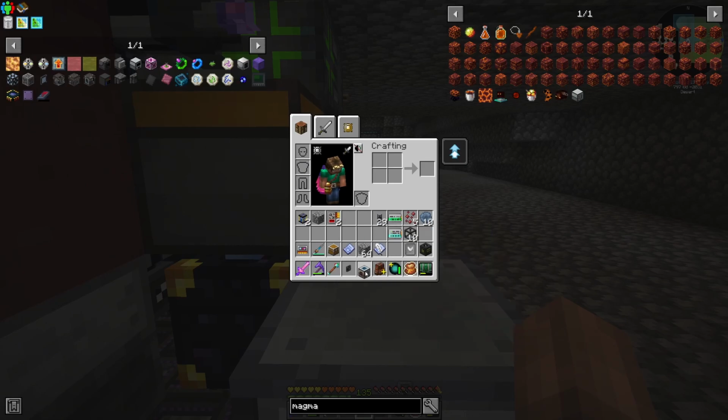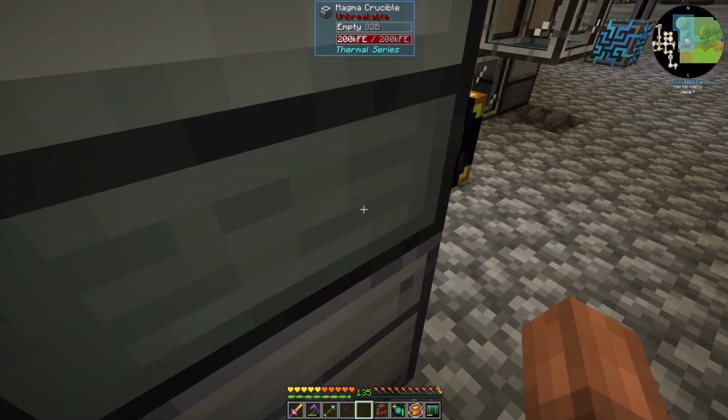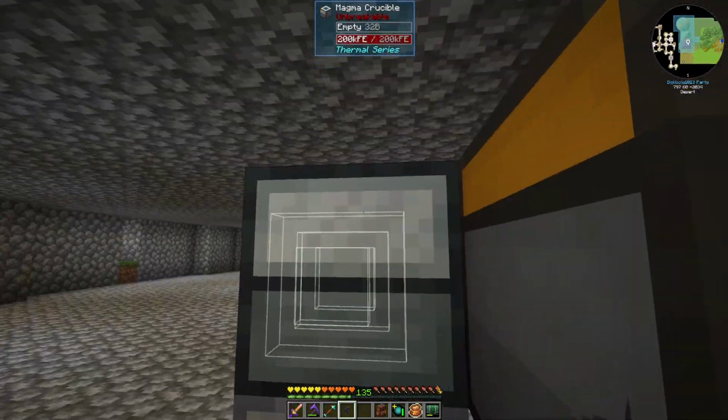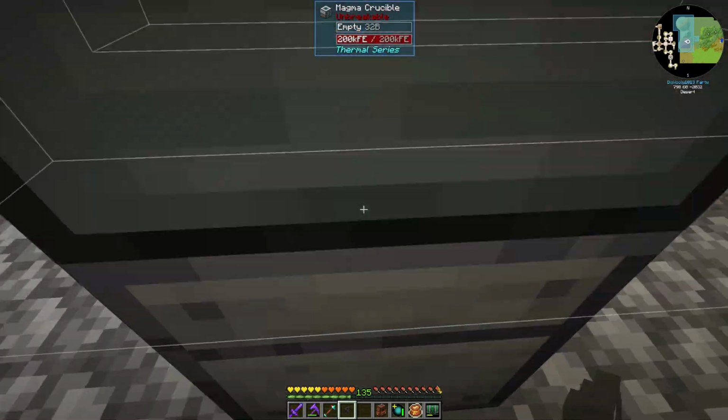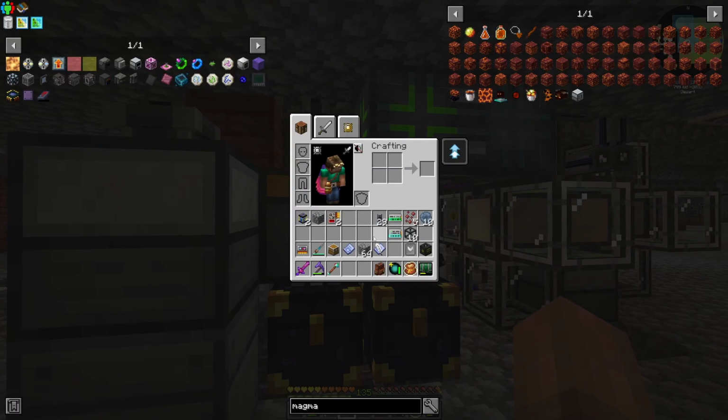And then we're going to want the magma crucible right there. And you are going to output to the bottom and input from the top, which is fine. And we will put this last export bus we have in to make our energized glowstone that we need for the stuff.